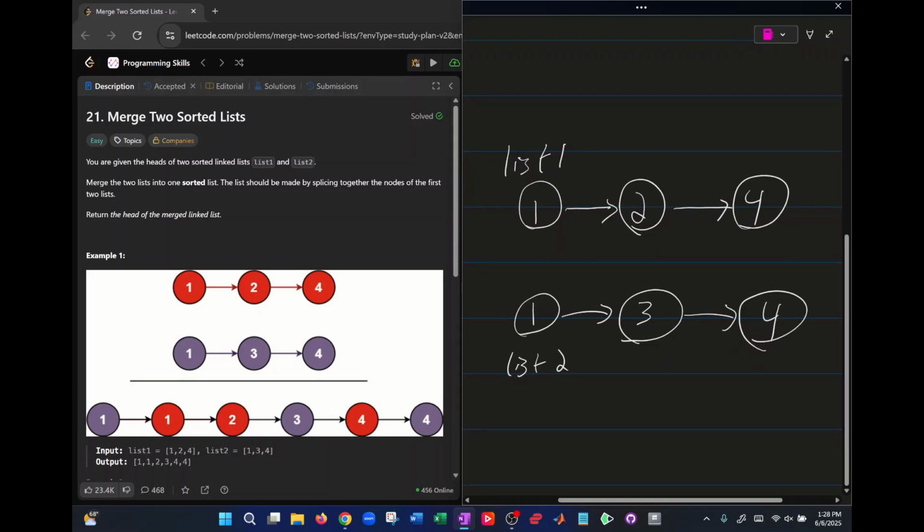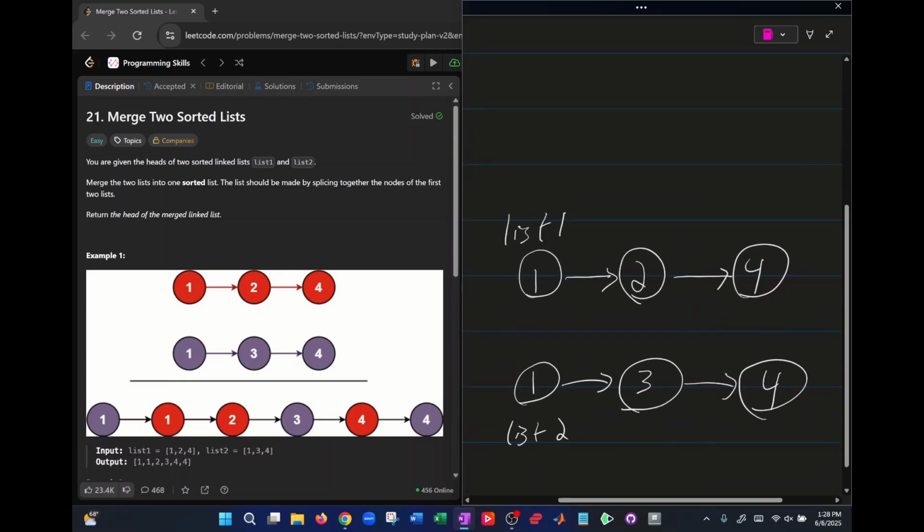Okay, so we're going to start with list 1, and we want to make a merged linked list. So we need to have some sort of current node that keeps track of where we are in the process of creating the merged linked list. So I'm going to refer to this as current. And how did I choose this?